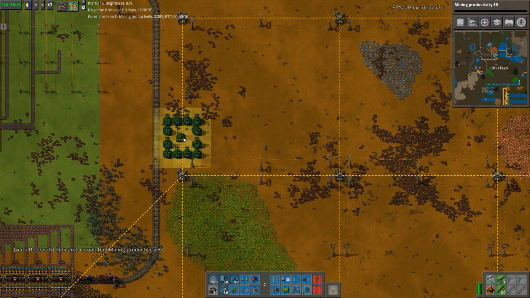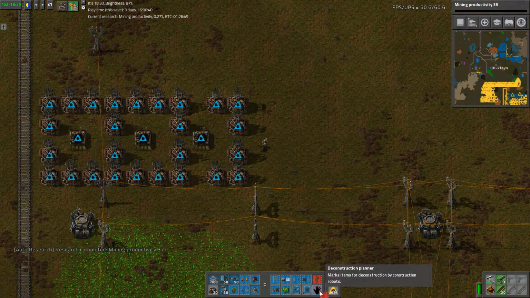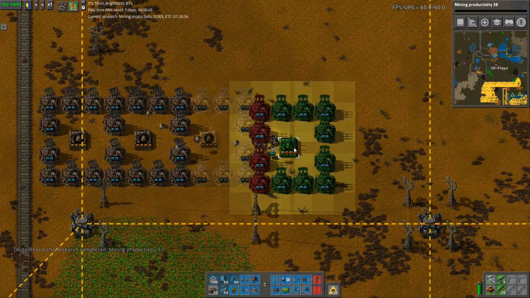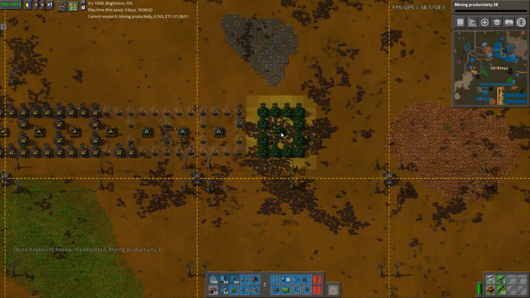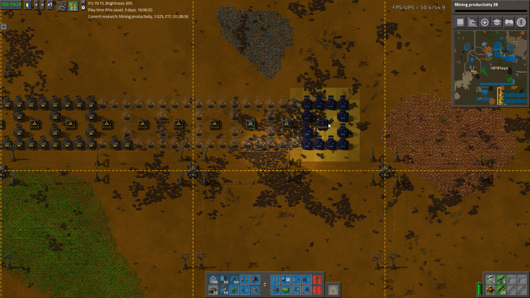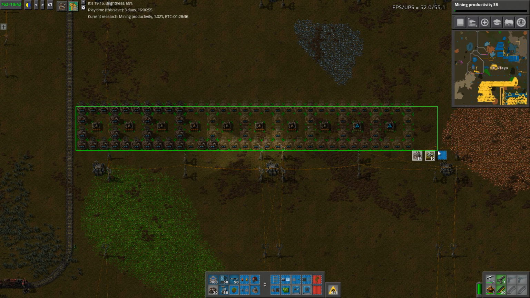Next. Research is start. Whoops. Start it. It's auto research, so we'll do in order, just going along from most expensive to cheapest, really. And I'll just do mining productivity and then swap over to robots if they ever become cheaper and then swap back again.